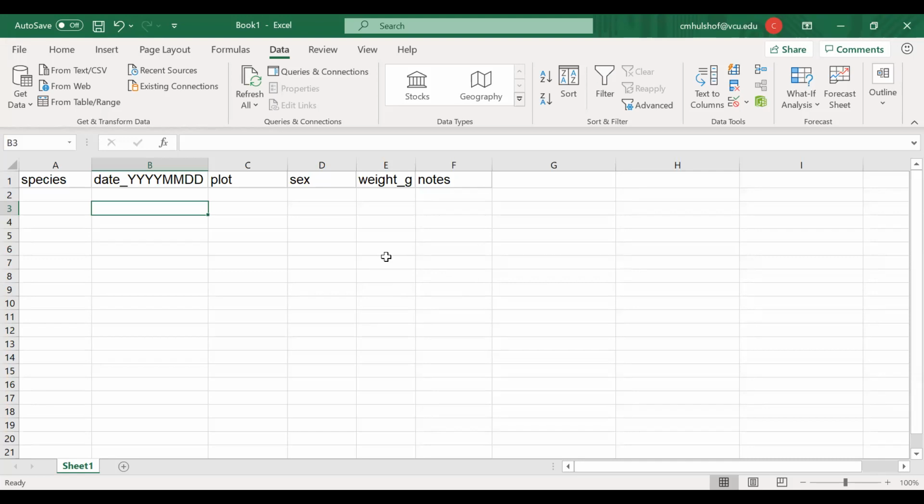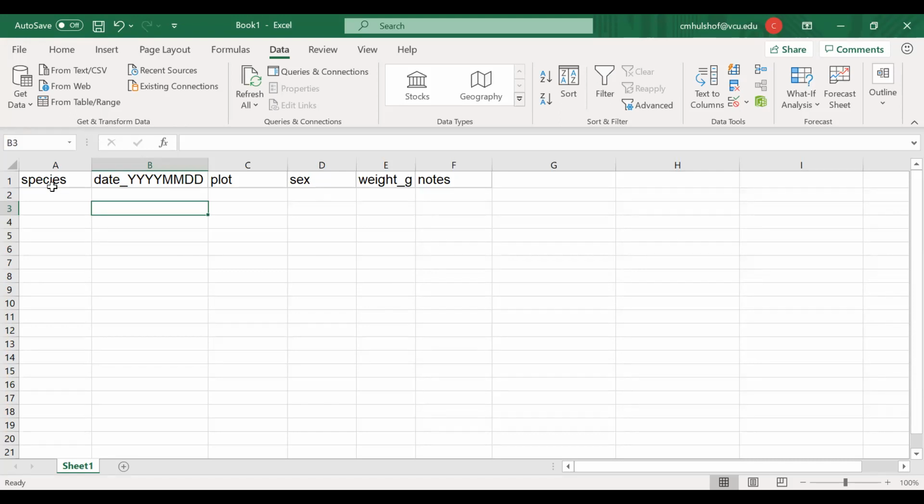So I open up Excel and think about my column headings and the types of data that I will collect. So this field season, I'm training a team who don't have experience with Excel or entering data, and I want to minimize any potential errors.